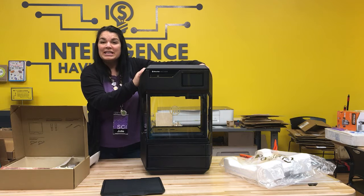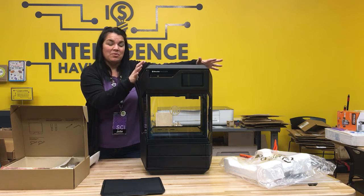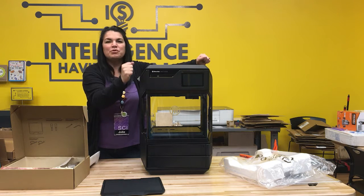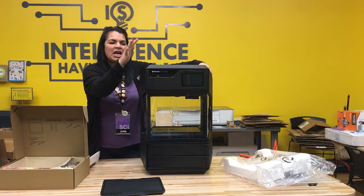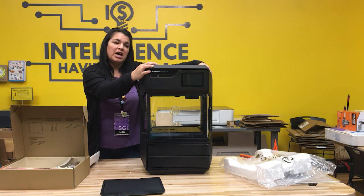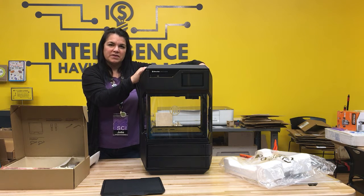It's so exciting. We need some time now to get the filament set up, and then we can get ready to maybe make our first print with each of these printers. This printer here will allow us to print things that are more production mode. So we can use carbon fiber in this printer. We can use regular PLA filament. The Sketch doesn't allow us to use all the same kind of filaments.